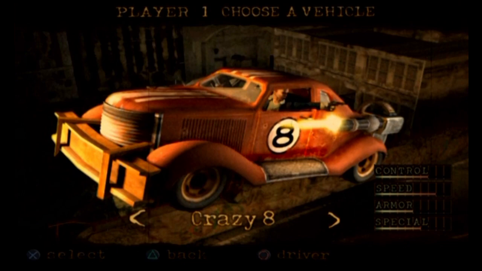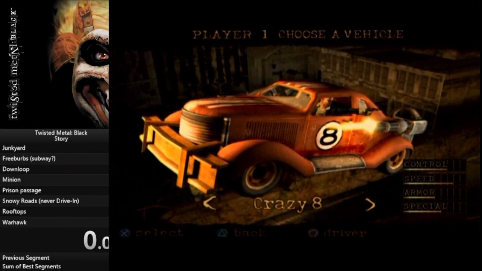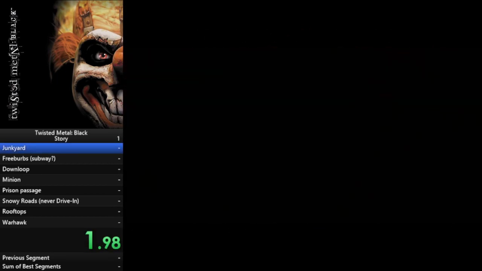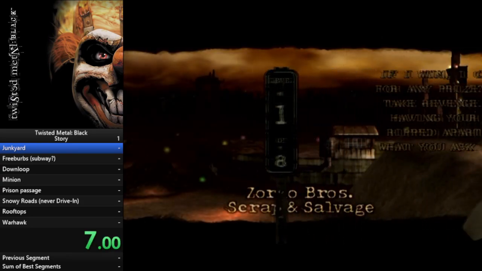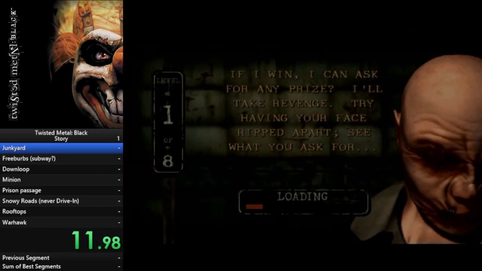I thought I held some kind of secret to success in Crazy 8. But about a week ago, someone else started speedrunning with Crazy 8. So we'll see if I am as good as them. Only one way to find out. See how this game treats me. I did consider briefly that the PAL version of this game might be faster than the US version because there are no cutscenes in that version.